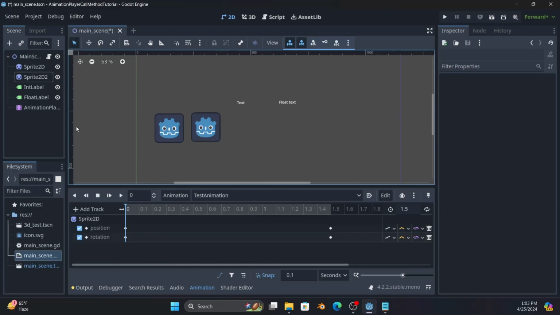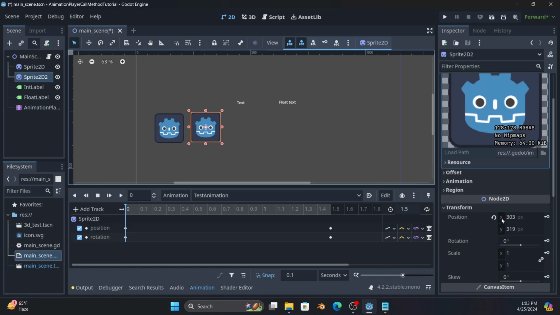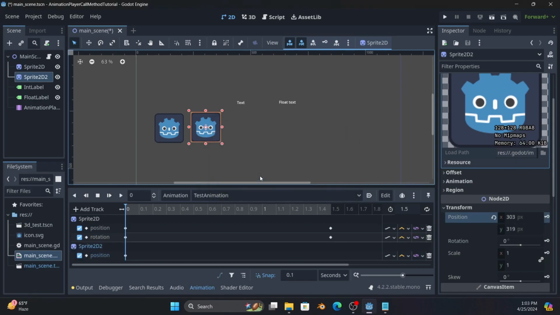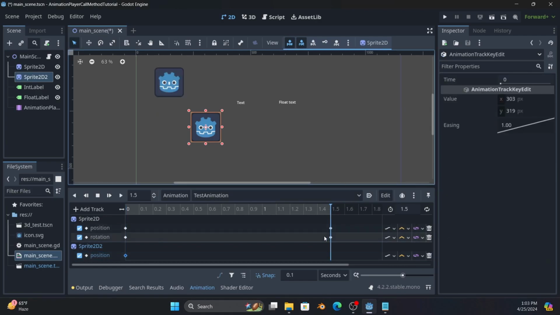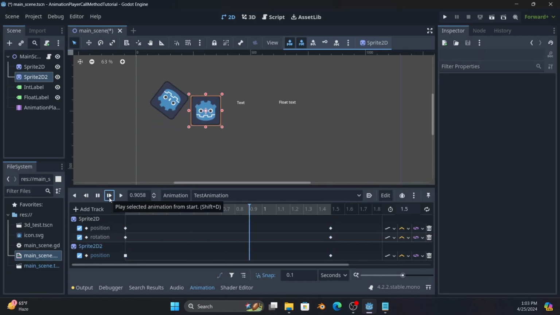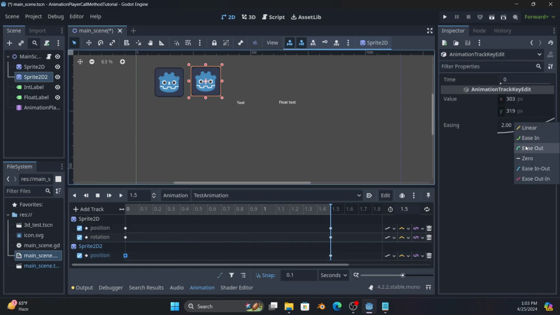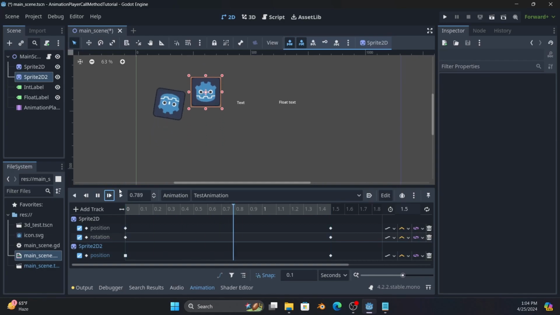Alrighty, let's spend just slightly more time on ease in out because I think seeing it compared directly will make it more obvious. So I'm going to go ahead and add node 2, create the reset track again. So it creates that there, come to the end, right click, insert key. Let's set this to 119 so it'll make it close. And let's set this to ease in. Now, when we watch them go, you'll notice how differently they move. Let's go ahead and do one more. Let's go ahead and do the ease out. And that just gives you a better idea of how they flow together.